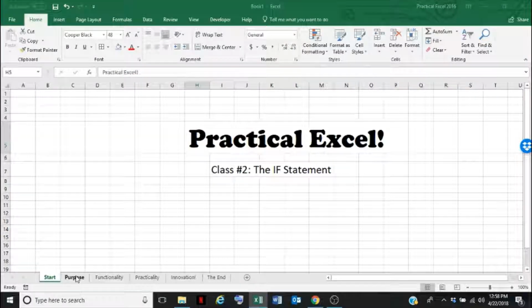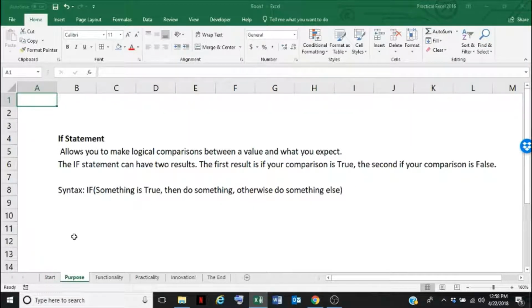So getting into it, the purpose of the if statement, it allows you to make logical comparisons between a value and what you expect. So the if statement can really have two results. The first result is if your comparison is true, and the second is if your comparison is false. The way you can remember it is if, then, else.